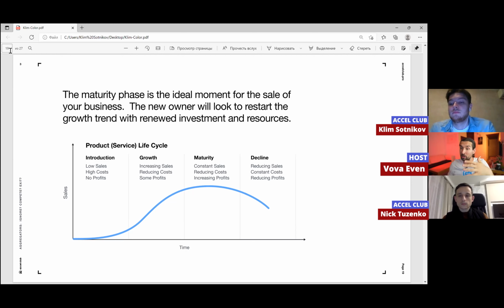Maybe your whole line of products has matured, and you're not yet declining. You're somewhere on the plateau, as I mentioned, so that could be a good time to sell. Before you hit the decline, which usually happens in markets with any product, sometimes, before you hit that, you can think of selling.